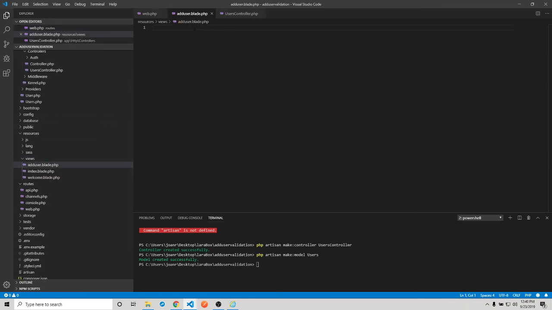So now what we're going to do, we're going to create a form here. Form action. All right, so then method post. Then close the form. Then I think let's add this one, add the user.